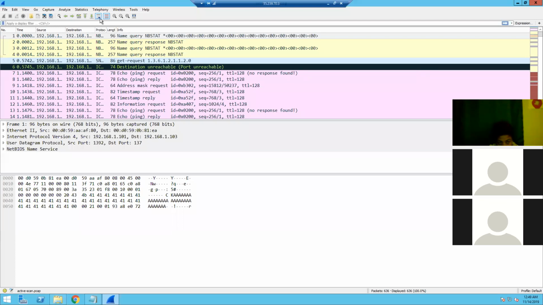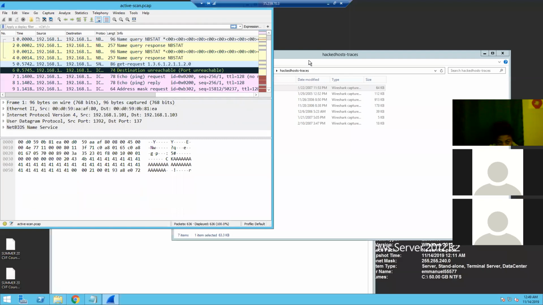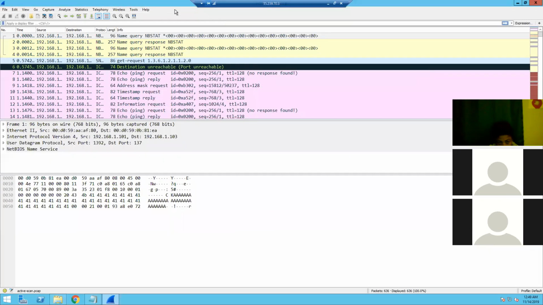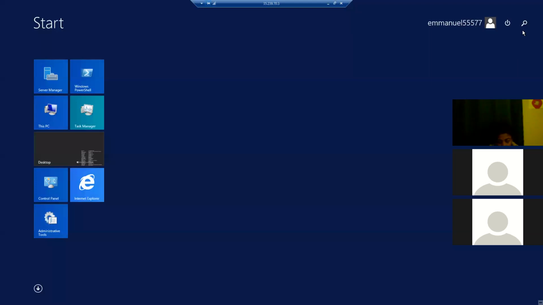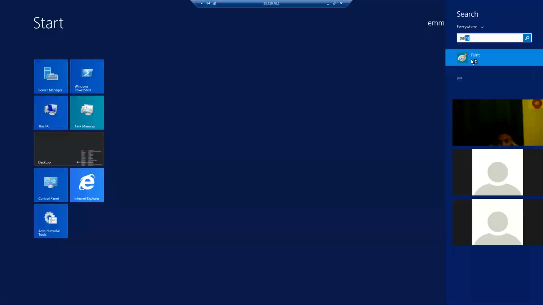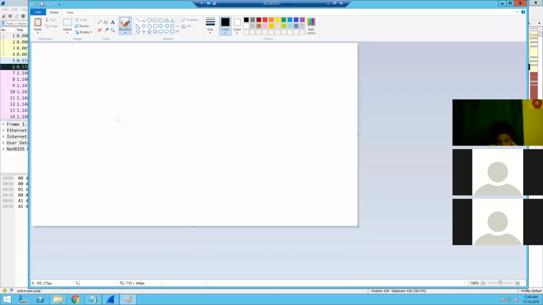All right, so the first file that we're looking at is the first file over here, active scan. The purpose of this is to understand very simple system behavior. And I will use my paint to scratch some things online now. There's what you call a 3-way handshake. If A wants to talk to host B, they have to do what we call a 3-way handshake.